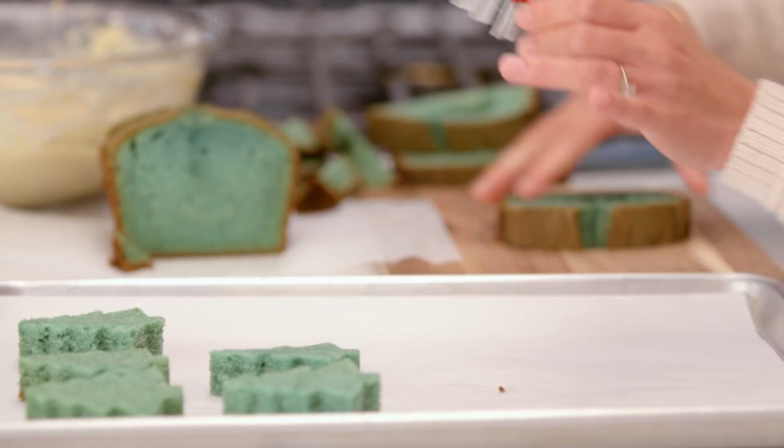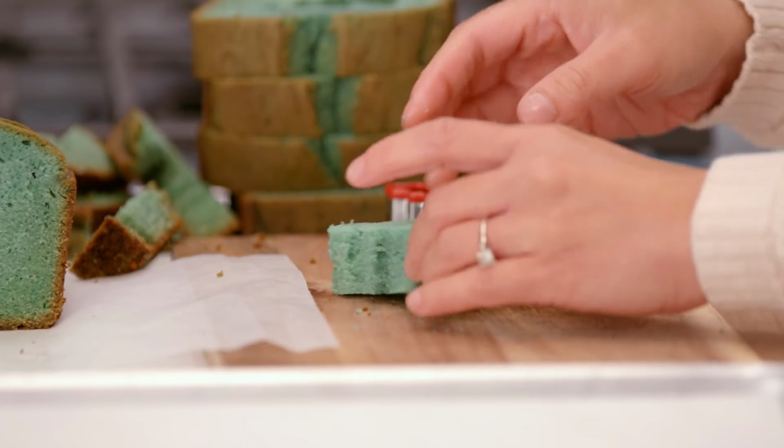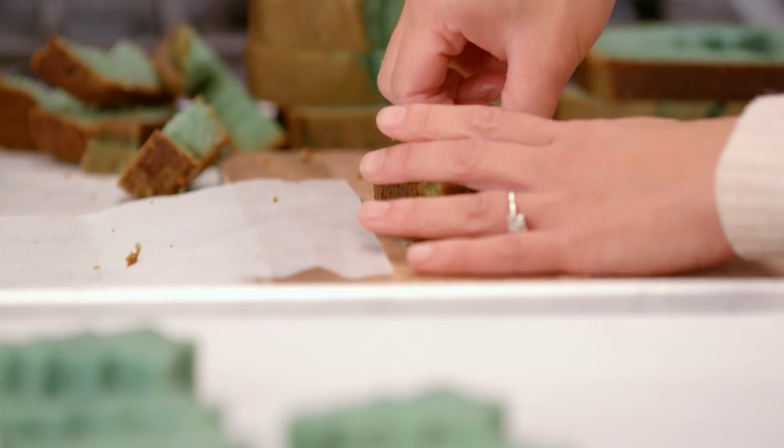This works for any holiday. I especially like doing it for Christmas. It's what I started the recipe with, and it's the one that my kids most get excited for.